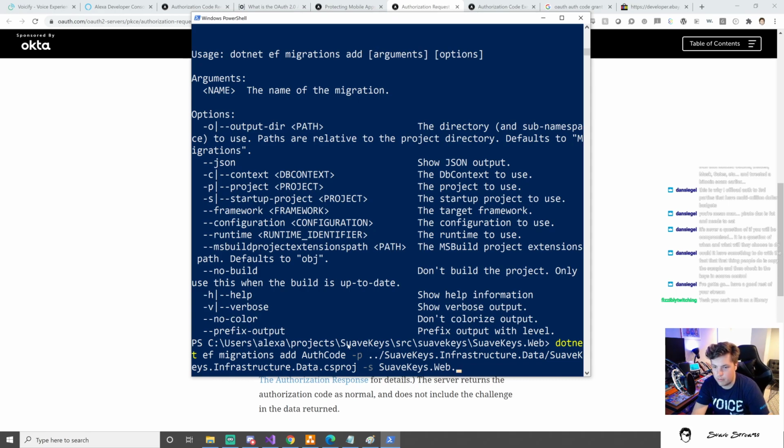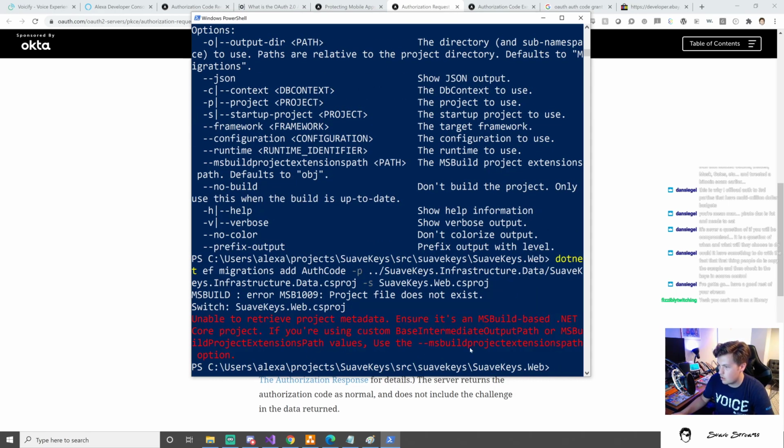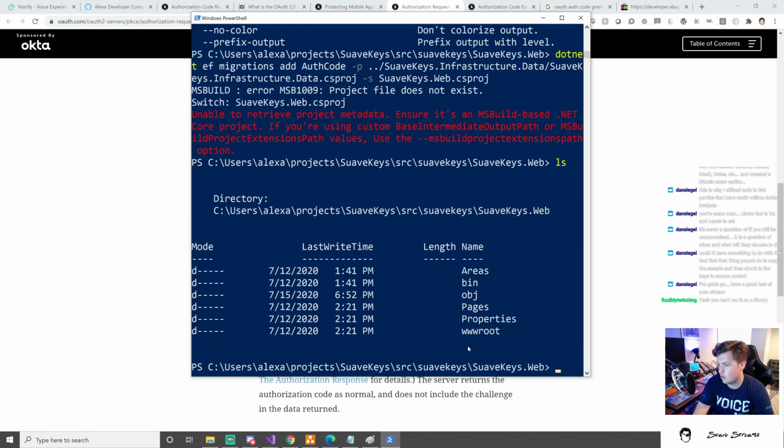Yeah, you can run it on a library. Yeah, I just couldn't remember. I need to have it set one as the default and then one as the actual startup project. Basically, I need to have this set as the startup project, which is our actual API, but I want the project where it is to be our .NET Standard one. Maybe that's not right.